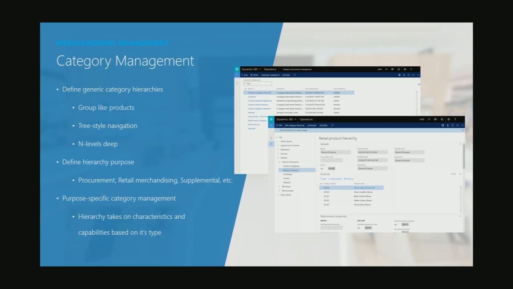And then you can also use that for, say, product assortments based on categories of products, discounting categories of products, and then navigation. So that navigation hierarchy comes back in, and when you're doing a product lookup through browsing, you can navigate through products through categories of products, whether it's in a tree view or more of like the drill down view, where we have both of those. Category hierarchies are generic. There's a generic framework there where you define the tree view. You define the nodes, which can be n levels deep, and then you give it a purpose. And that same structure can be used for more than one purpose.